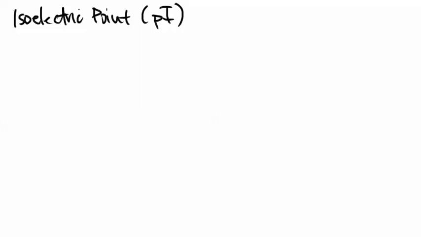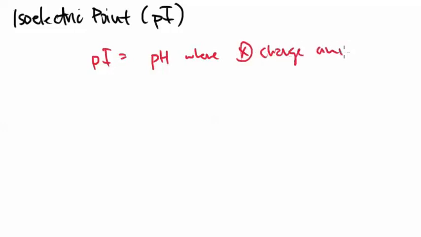So how do we calculate this PI value that's kind of independent, or very special, almost a fingerprint to every one of these amino acids that we will be studying? Well, the PI is very easy to describe, very easy to define, and very easy to calculate. So let's first start with the definition. PI basically means isoelectric point, and this is the pH where there is no charge on the amino acid.